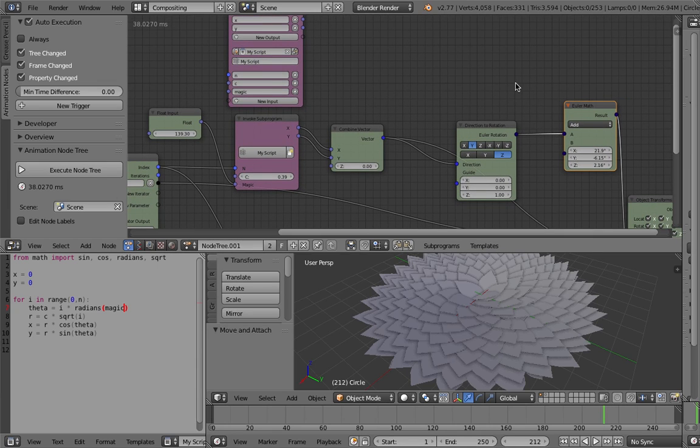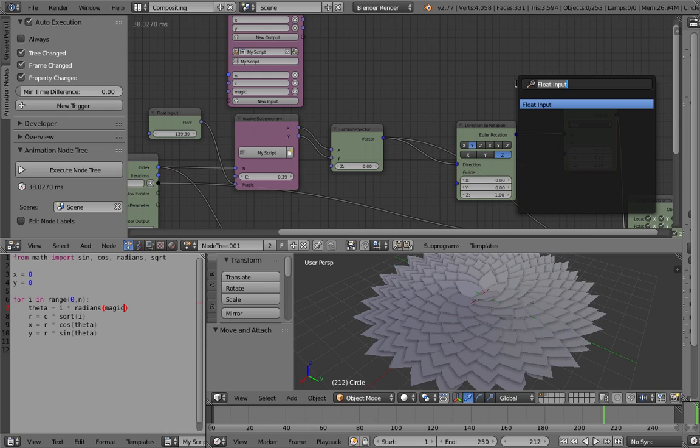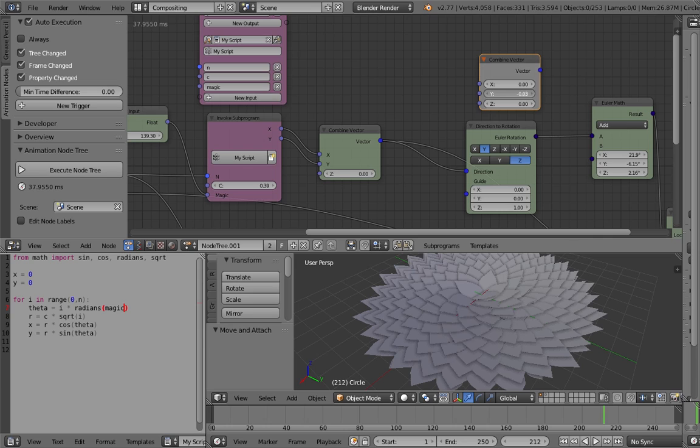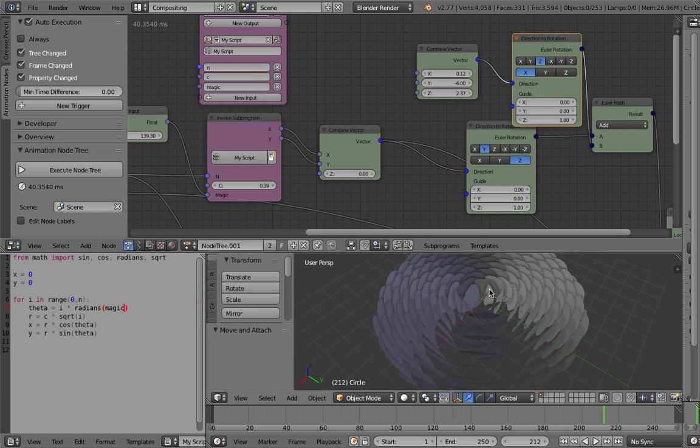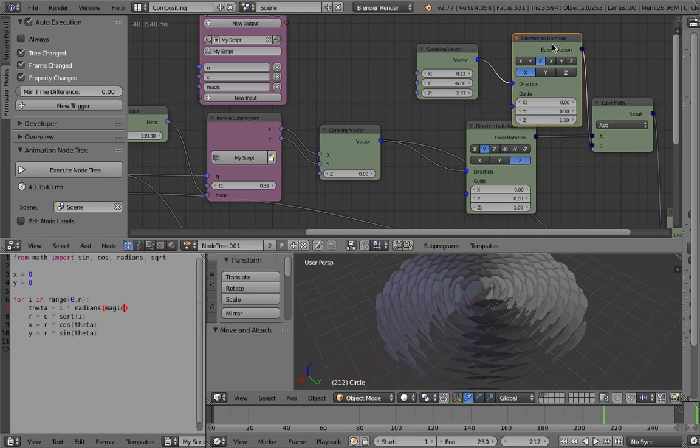So it's Euler expecting vector, so combine vector, -6 here. So that's the Z, and the angle on the X is the one that's interesting. See, it's doing like a funny flip.